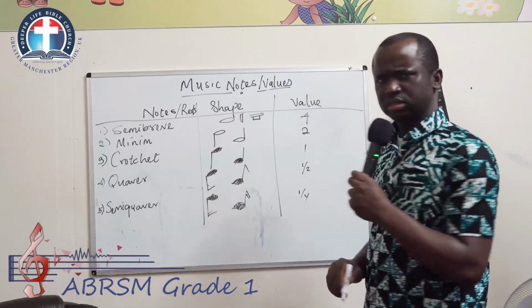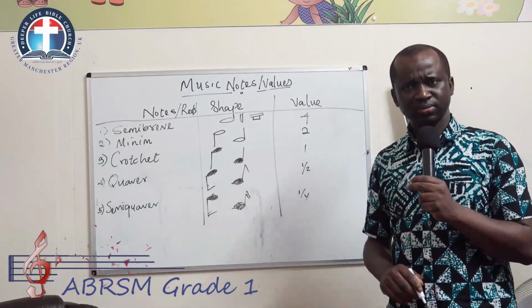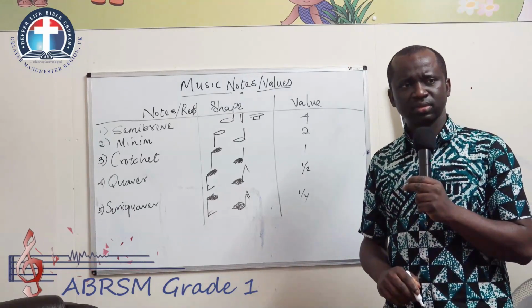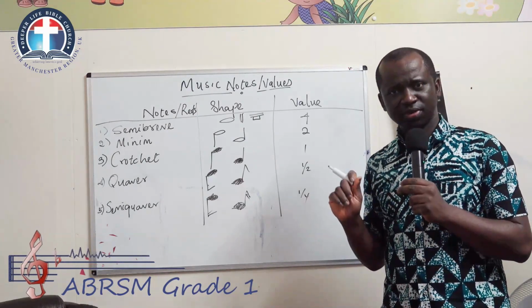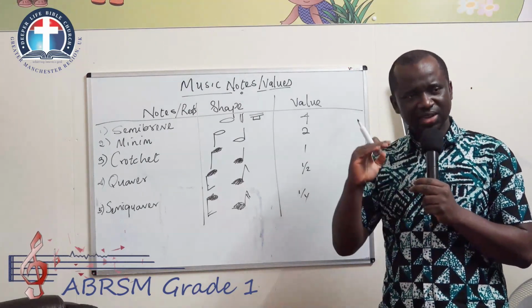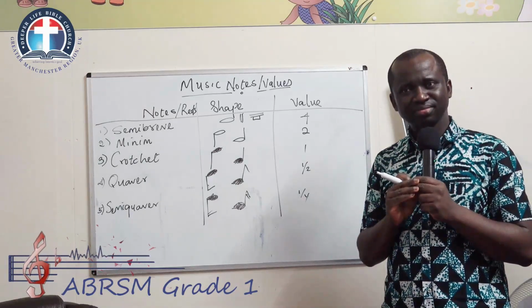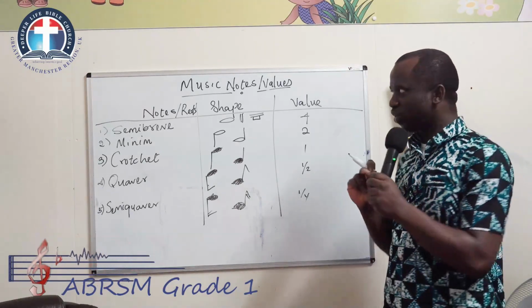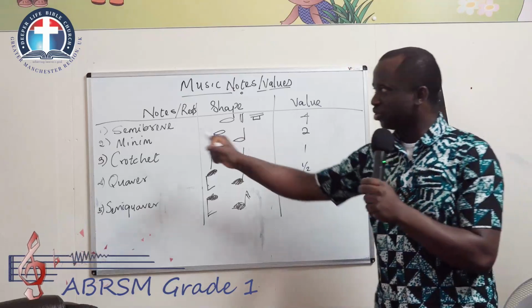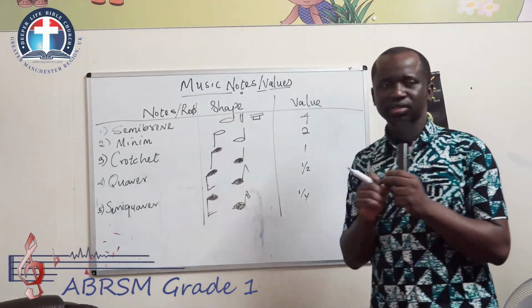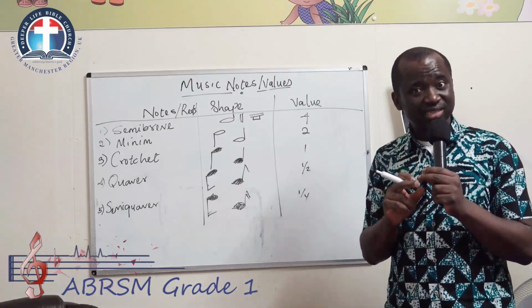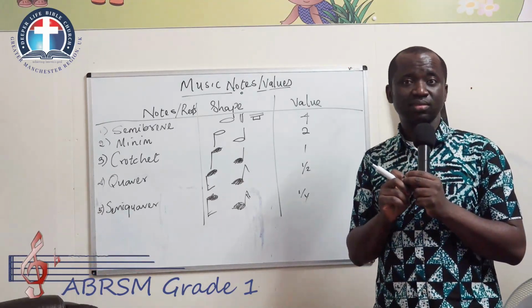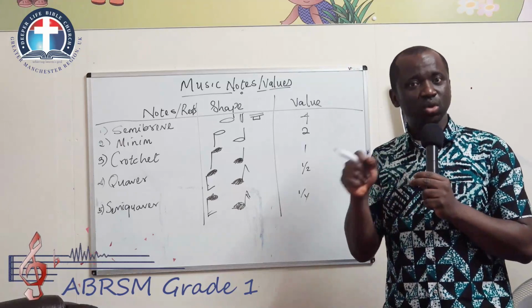Like this. Is this what you're talking about? Are you sure? Is this a semi-brief rest? Is it hanging or is it sitting? Sometimes people confuse semi-brief rest with minim rest because they are the same shape. It's just that one is hanging, the other one is sitting. So which one is hanging and which one is sitting?